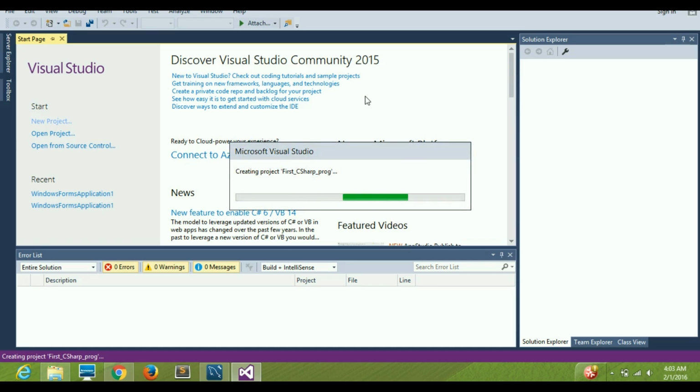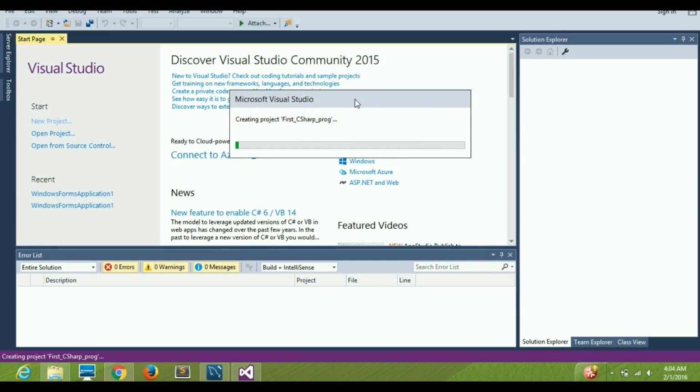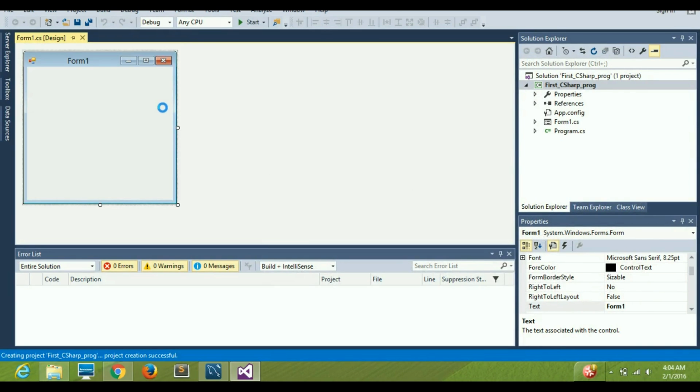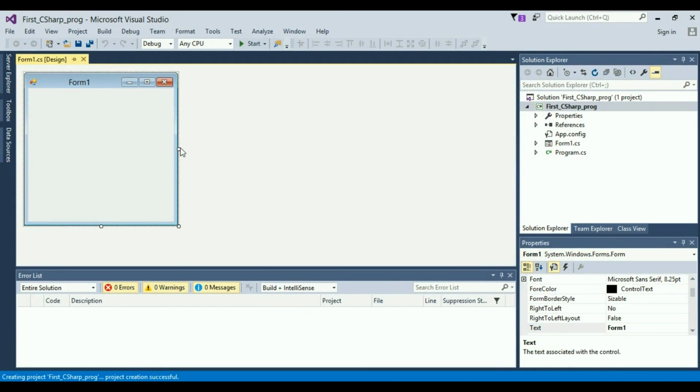It will create a C Sharp project for me. Let's see how it is going to look. It is opening, you have to wait until it opens. When it opens, you will have something like this, a Form1, and this is the solution file, first C Sharp program that we have created.